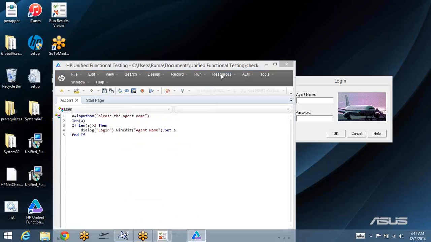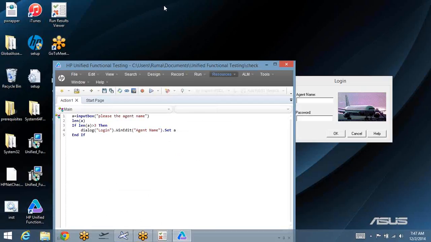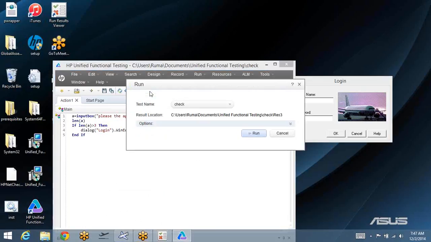Resources. And in object repository, you should be able to find that object whatever you have added. See, agent name is added, right? So now if you run this script, it will run. Agent name and what else do you need? You need login also. So login also is added. Now if you run this script, it will run.